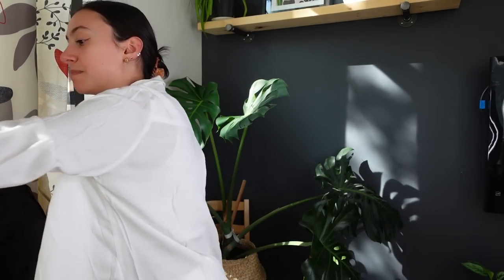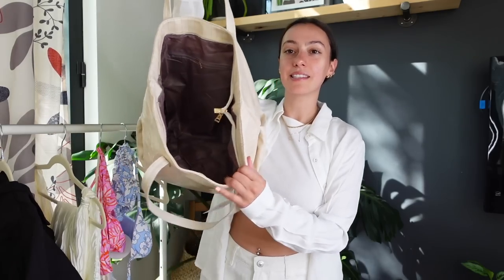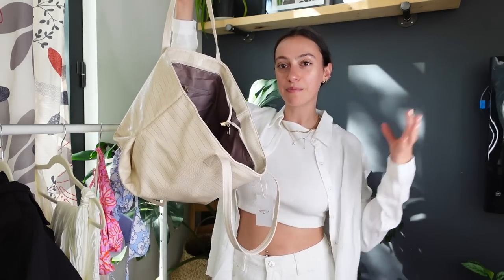Ending with accessories — starting with this bag. Princess Polly has really good designer bag dupes. If you're looking for a little shoulder bag or a tote bag, check them out for similar designer shapes without the designer price tag. I chose this white tote bag because I carry my computer around a lot — it's big enough for a laptop, water bottle, or everything you need for a picnic, an overnight at a friend's place, or working from a café. Inside is one giant pocket, which I love because I just throw everything in. It's the perfect cream color for an all-white look.